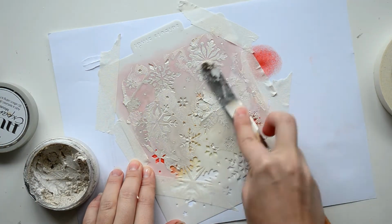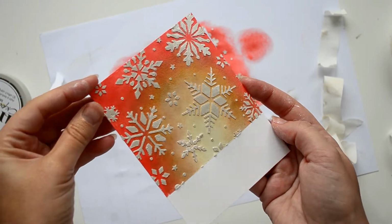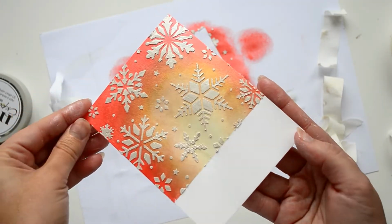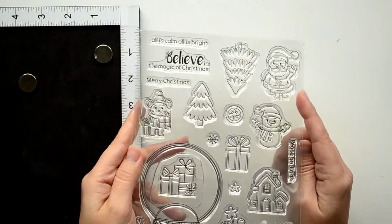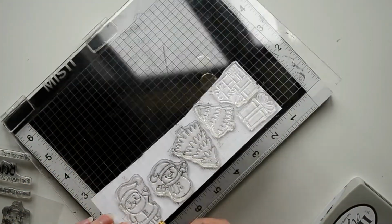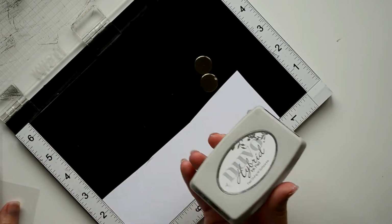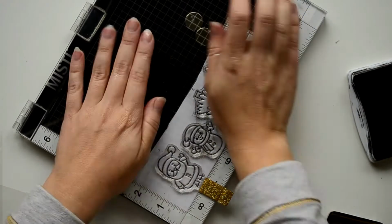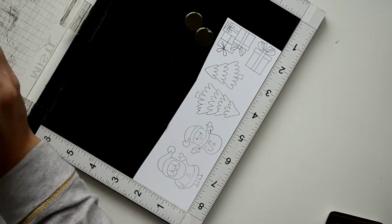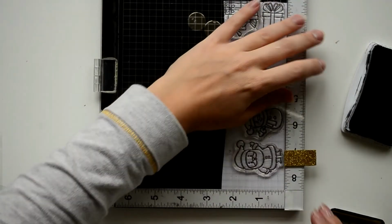I carefully removed stencil and all masking tapes and here is my finished card background. Love the shiny look. While the panel dries, I will stamp a couple of the images from the Snow Globe stamp set. I'm stamping them using Nuvo Hybrid ink. This ink can be used with alcohol markers as well as with watercolor paints because it's waterproof but it will not react with regular markers.